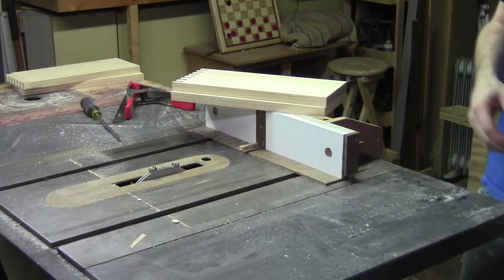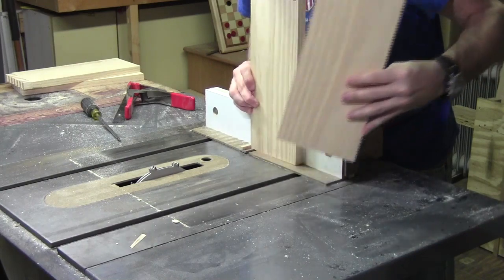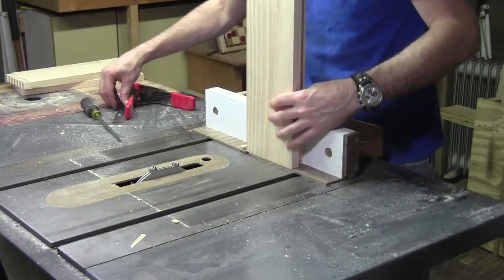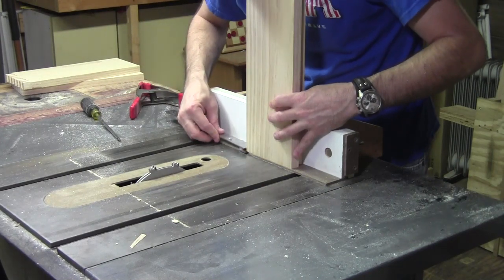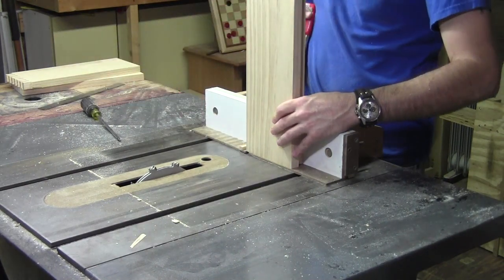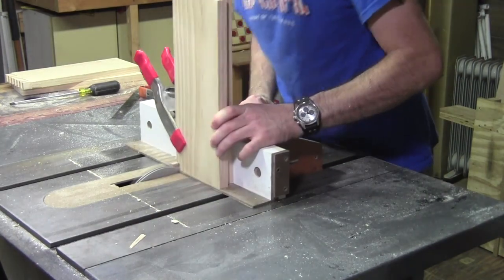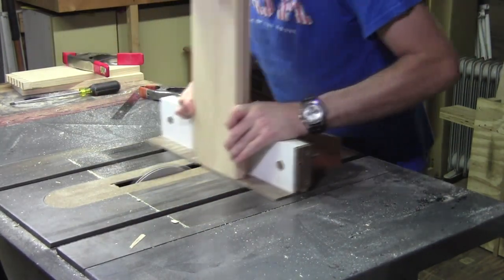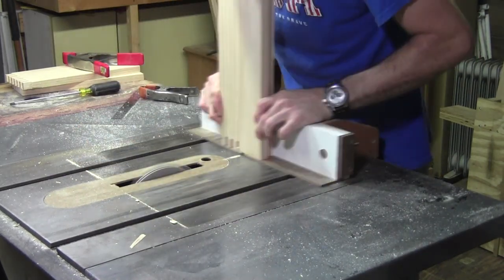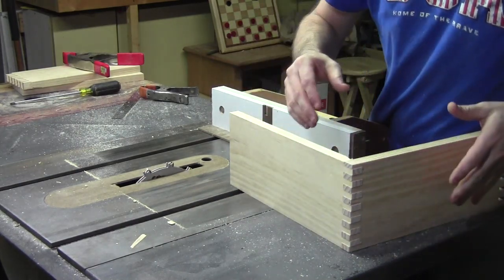What I'm going to do is cut two boards at the same time. The backboard I'm going to put up against the key at the bottom of my jig, and the frontboard I'm going to offset by 3/8 of an inch. Once I have the offset correct, I'll clamp the two boards to the jig until I get started, and then I can work my way around all sides.